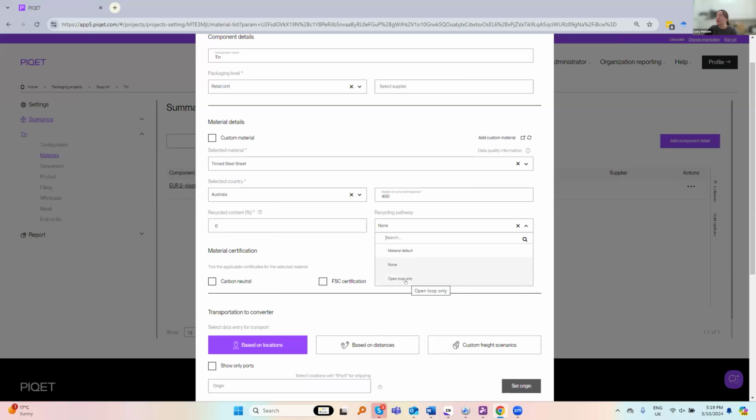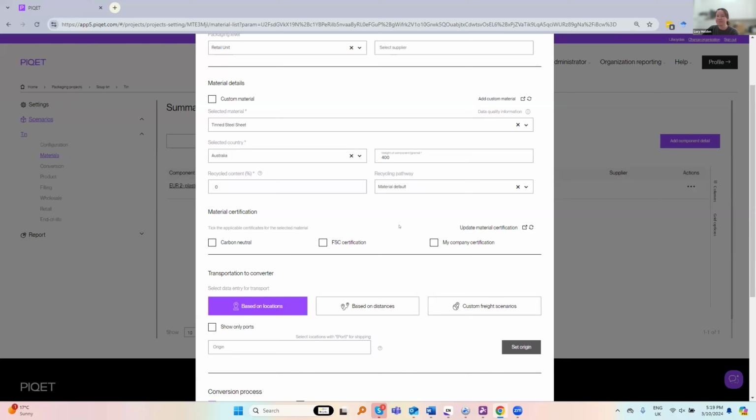Or there's open loop only. So before in PK4, we didn't distinguish between closed and open loop recycling. This allows you to specify that this particular component is open loop recycling only. But again, if you're not sure, the material default would be what we recommend here.